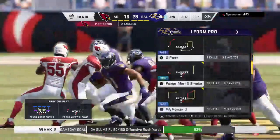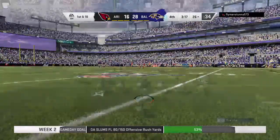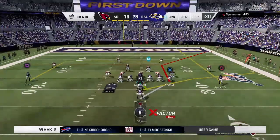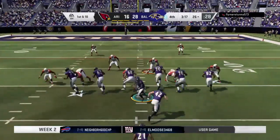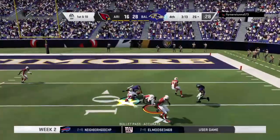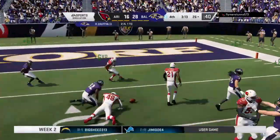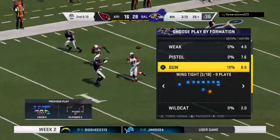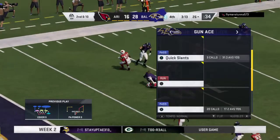Baltimore was the most run-heavy team in the league last year after Lamar Jackson took over as a starter. And you think about Mark Ingram, he goes from a situation where he was sharing time with Kamara in New Orleans. Now he figures to be the top guy in the Baltimore backfield. Although I guess you could say he's kind of splitting time with his quarterback, Lamar Jackson. But a great veteran presence. Mark Ingram is behind Jackson.